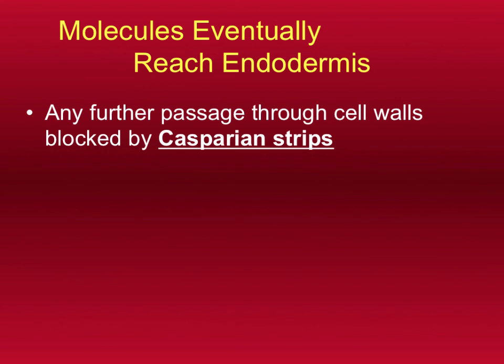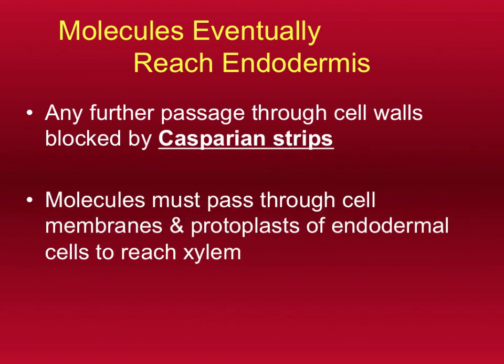All right, the other kind of filtering aspect, the last line of defense before water actually gets into the xylem, is that Casparian strip that we talked about back in one of our earlier sections. And remember we talked about the endodermis, the endodermal cells that surround the stele and surround the xylem tissue are surrounded and permeated with this Casparian strip, which is basically a layer of wax that forces water to go through the endodermal cells as opposed to going around the endodermal cells. So again, because water is eventually going into the xylem and from there on to the rest of the plant, it's really a good idea to have a last final filter here for that water.